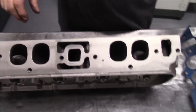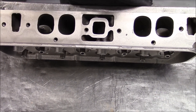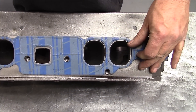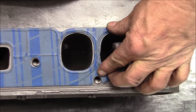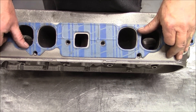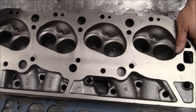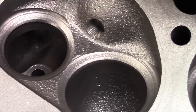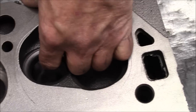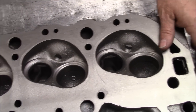I want to show again what you're looking for. You see how even this gasket is around these ports? That's what you want when you start with a head core — you want the ports to line up with the intake gasket. We'll always look at this distance from the valve seat to the top of the short turn. We want it to be roughly the same on both ends of the head. If it's a lot thicker on one end and thinner on the other, we don't want to use that head. This is a good casting to start with.